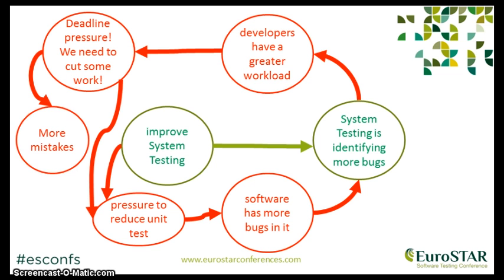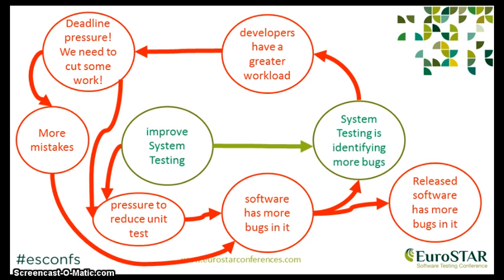Because everybody's under pressure, people are going to be making more mistakes. So in fact, more mistakes are going to end up in the software, more bugs in the software, and because the testers are also under pressure, they're likely to miss more bugs, and so the release software is going to have more bugs in it. And of course we also know, reducing the unit test, there'll be some bugs you find in unit test much more easily. They're much more likely to get missed now. So we have two vicious circles cycling round against each other, which we need to do something about. So developing this diagram helps us through that thinking.